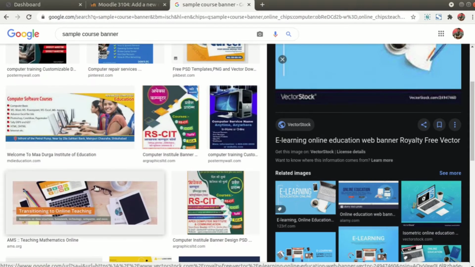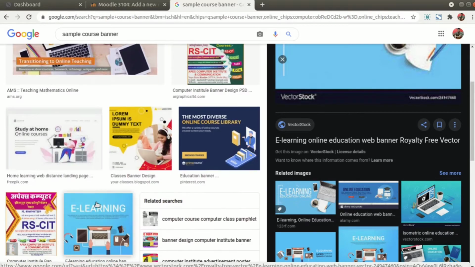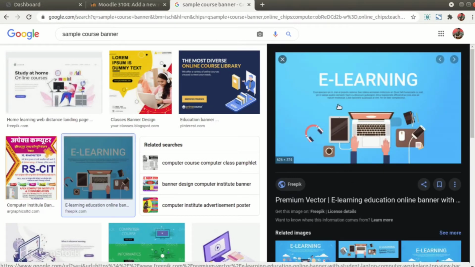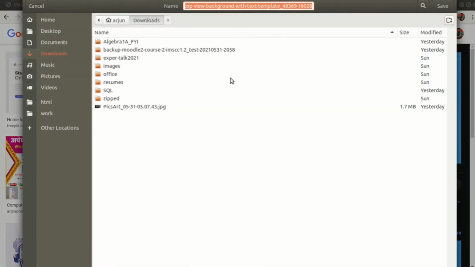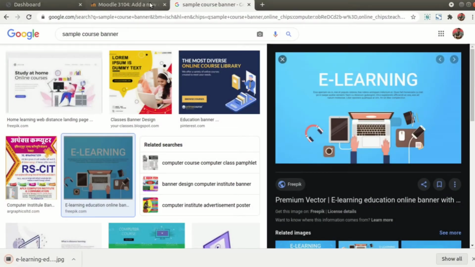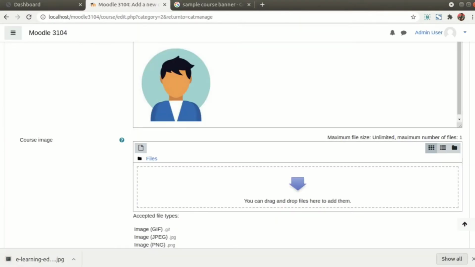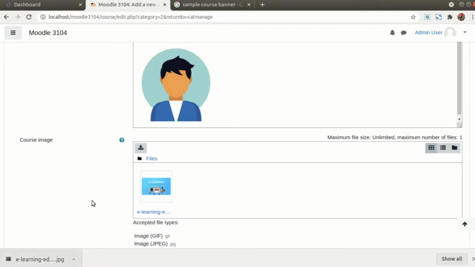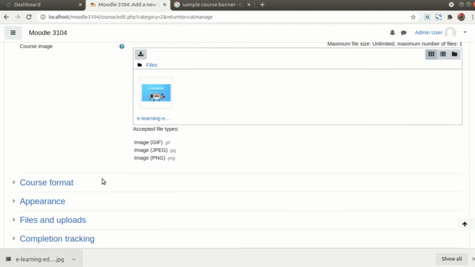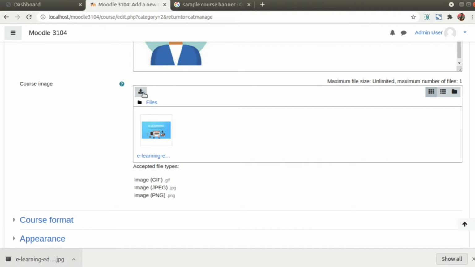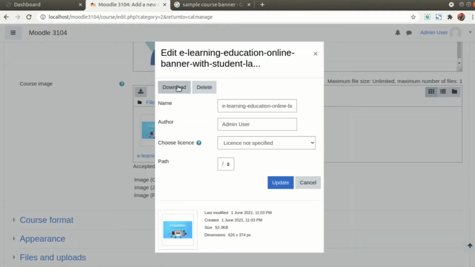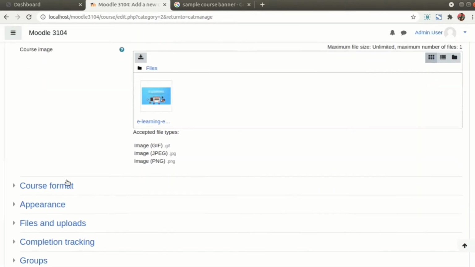Mostly these are copyright images, so you have to take care of those things if you want to use any content inside your LMS. So I'm just gonna download this image over here, and just need to drag and drop, or you can select it from the option there also. If you double click on the image or single click on this image directly, you can see the option to download or change the image like this. You can put a name, a good name. These are the sizes, dimensions, and that's it.